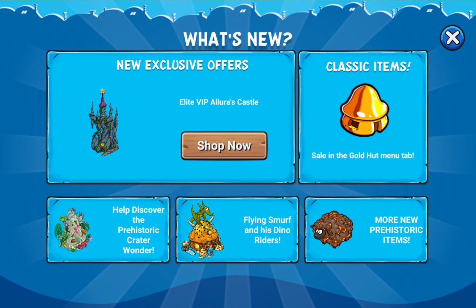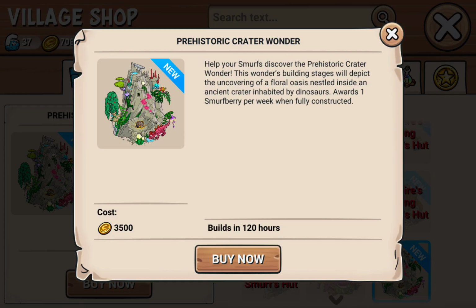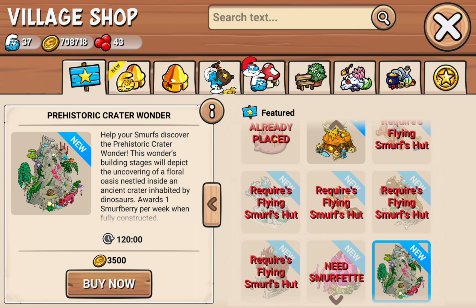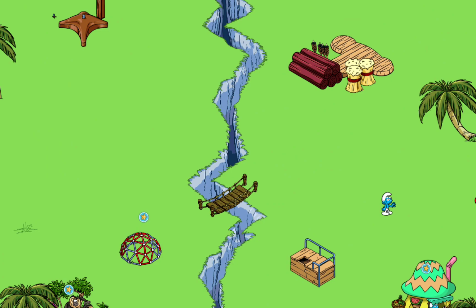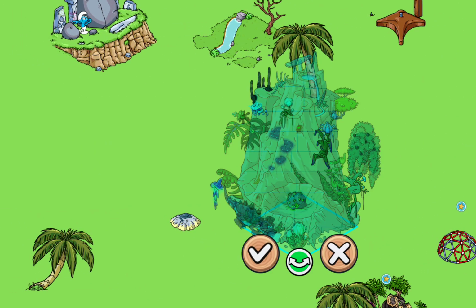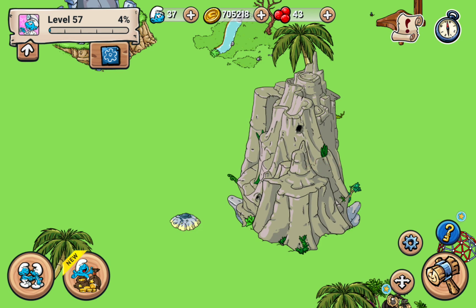So, prehistoric update. We got a lot of stuff here, but let's put the wonder down. Help your Smurfs discover the prehistoric crater wonder. This wonder's building stages will depict the uncovering of a floral oasis nestled inside an ancient crater inhabited by dinosaurs. So, that's pretty big. Big crater! I'll put it next to the volcano. Big crater.